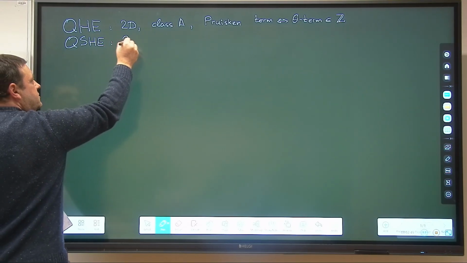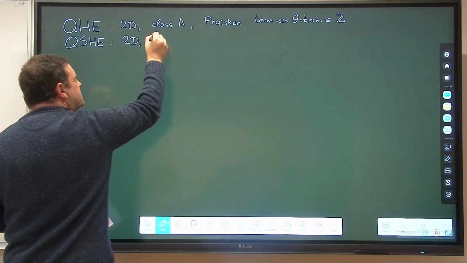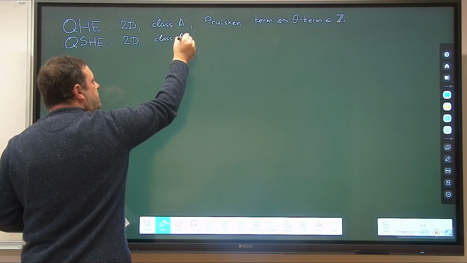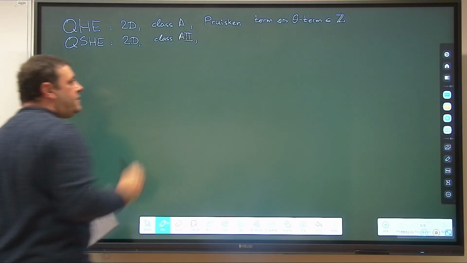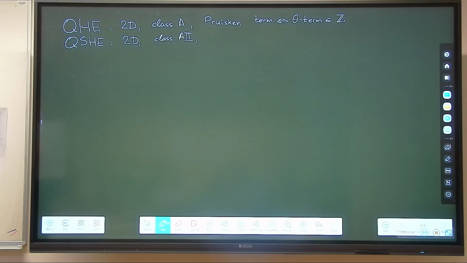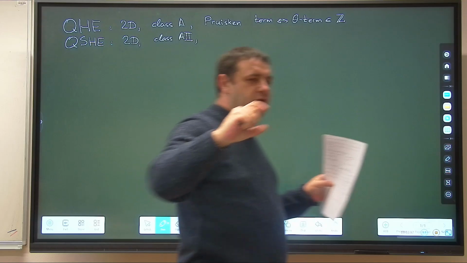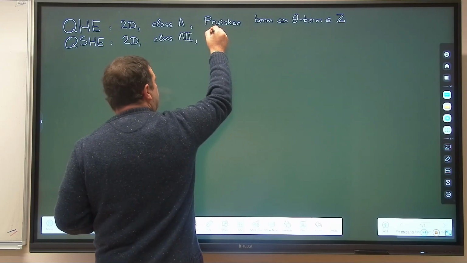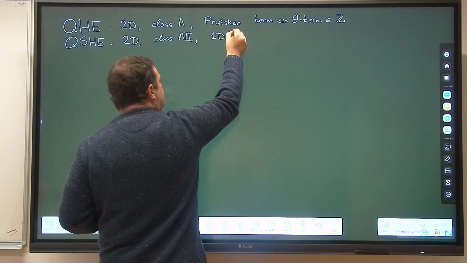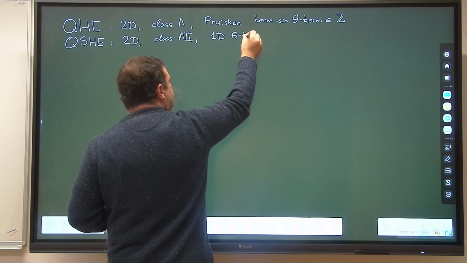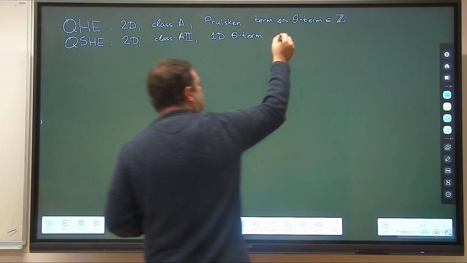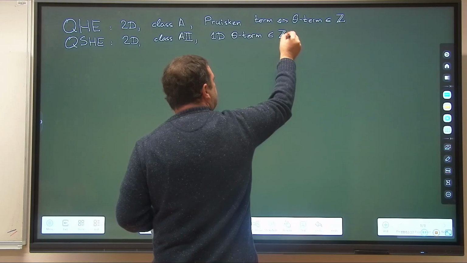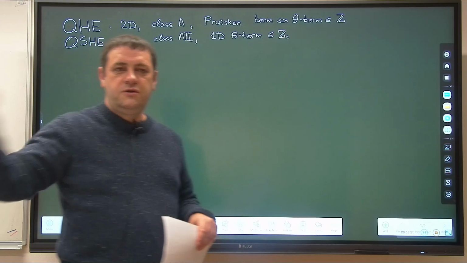It is also two-dimensional. It is from symplectic class, so it's time reversal symmetric with strong spin-orbit coupling. And in order to describe it within the sigma model, we actually studied the edge theory, not the bulk theory, but the edge. And we found a one-dimensional theta term. It lives on the edge, not in the bulk. One-dimensional theta term that takes values from the group Z2. So it takes just two values, either 0 or 1, even or odd.